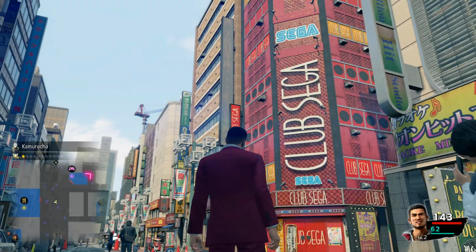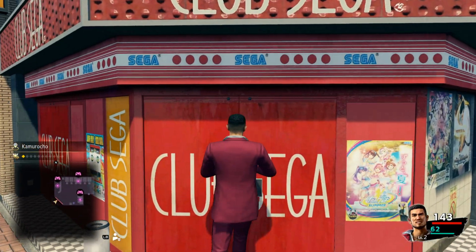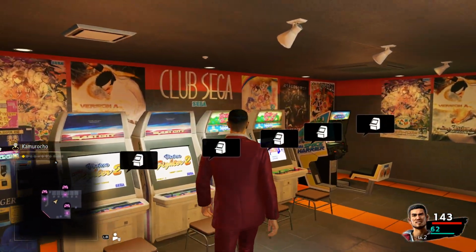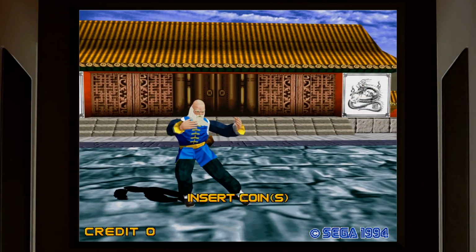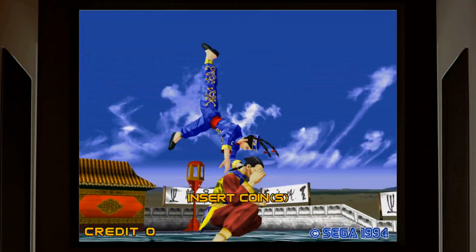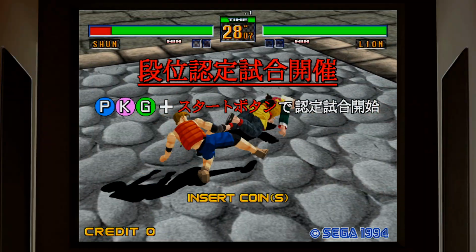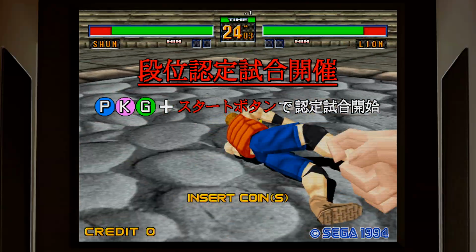Yakuza Like a Dragon was the next game to feature Virtua Fighter 2, which made it to the PC in 2020. In this small arcade I find the easy version of the arcade machine. First impressions are that this seems identical to the Yakuza Kiwami 2 version, but the colours are a touch darker and more vibrant. We're still using the Japanese arcade ROM set here though, as the ranking instructions show.